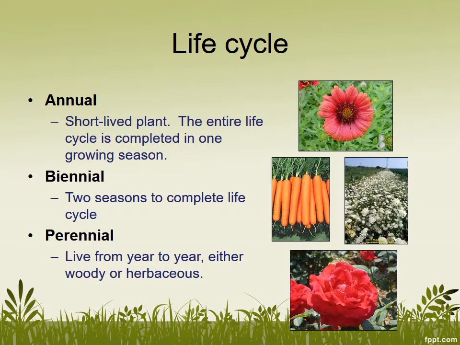Biennials take 2 seasons to complete their life cycle. We don't encounter too many plants that are biennials, but there are some. And then perennials are plants or trees or other organisms that live for a number of years. So they live year after year. They may die back during the winter, lose their leaves, but they're going to come back and grow again the next year.